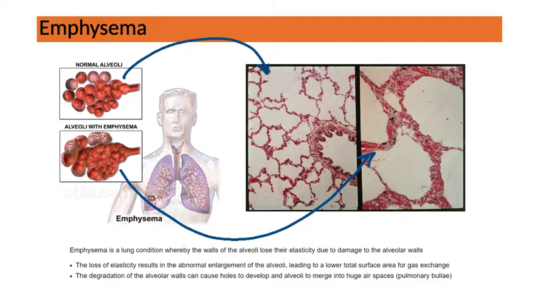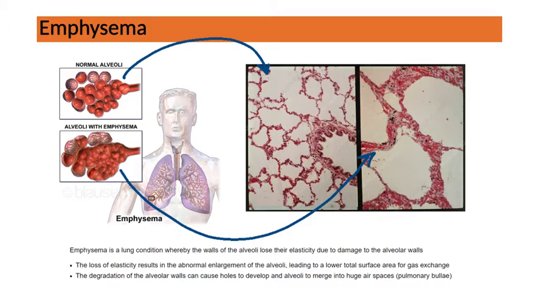The normal alveoli will have lots of little structures that look like grapes, which is of course the alveolus. While in people with emphysema, you can see that it seems the alveoli combine together to become something bigger. By being bigger, actually this is not good news, because without the little structures, the total surface area of the alveoli is reduced. And you can see also the same phenomenon under the microscope.